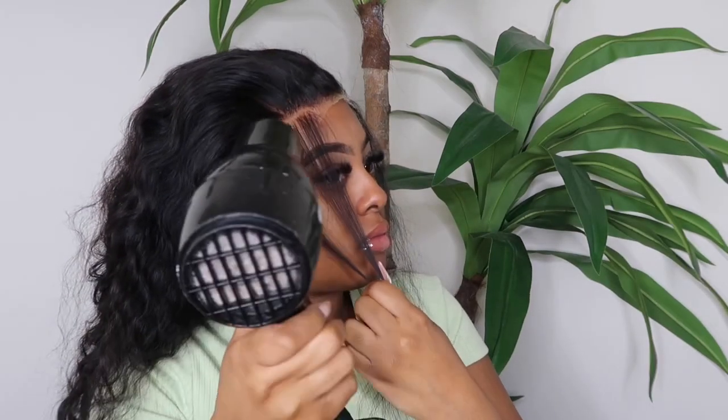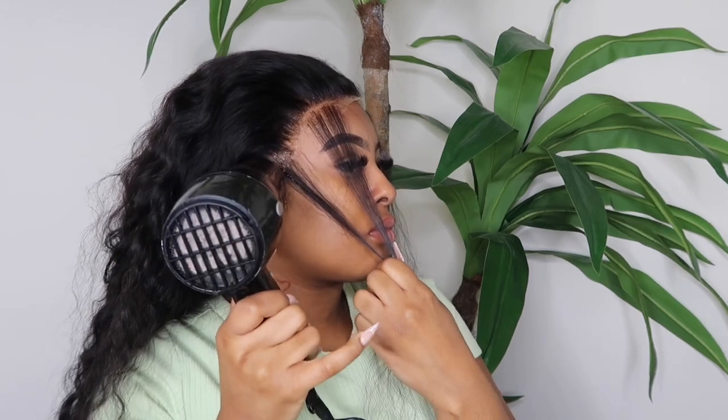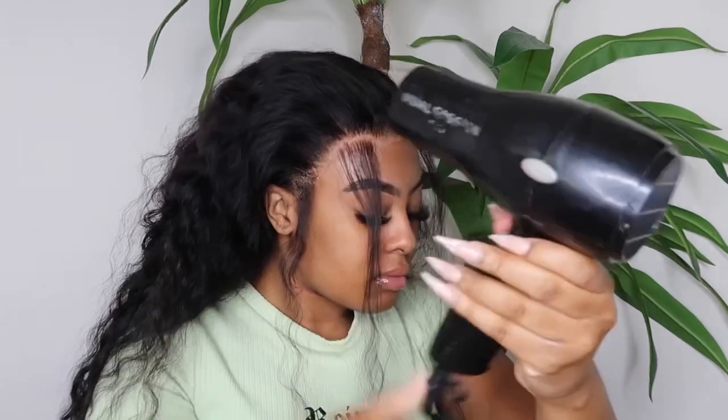I'm gonna go in with my Got 2b spray, and we're gonna go ahead and lay this wig down, you guys. It wasn't too much to do to lay the wig down. I just took out the baby hairs and the sideburns, and I'm going to lay this unit down.